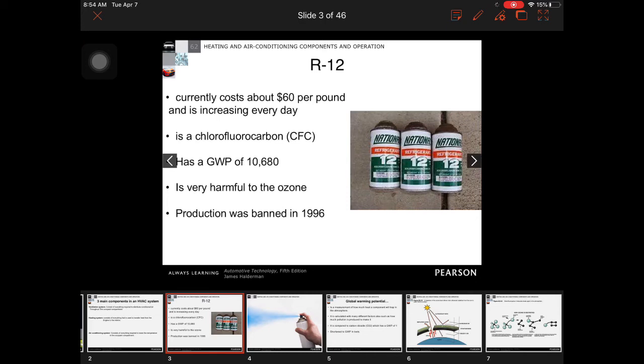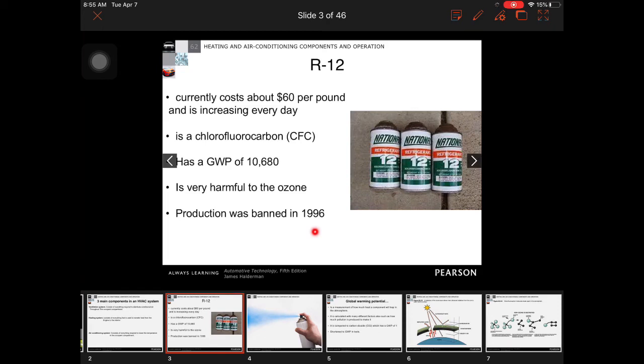It is entirely legal to buy, but it is illegal to produce, to manufacture. So what that means is there is no more supply of R12. So originally R12 was really cheap, but because our supply is limited and our demand continued to stay the same for a while, costs of R12 skyrocketed, to the point now that it's actually fairly difficult to find. Most people don't have R12. If you do, there's some money in it. However, it's not nearly in demand now as it used to be.